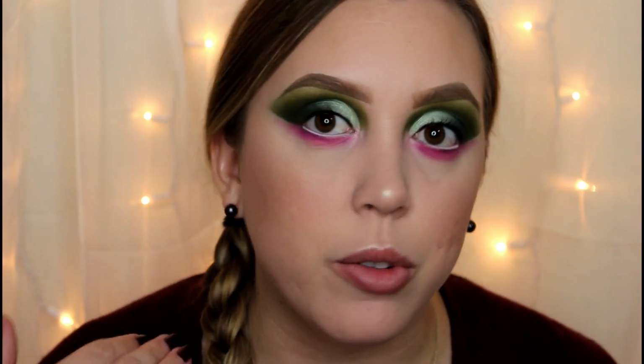Okay, so before I get to the lips, she also chose this chunky green glitter, and for the longest time I just kind of stared at it and I was like, what do I do with you? But when I looked more closely at the glitter, I realized that it's green with a pink shift. So I don't know if she knew or not, but she chose these colors so perfectly. I'm gonna do something a little different with these, something I've never done, and hopefully it turns out okay.